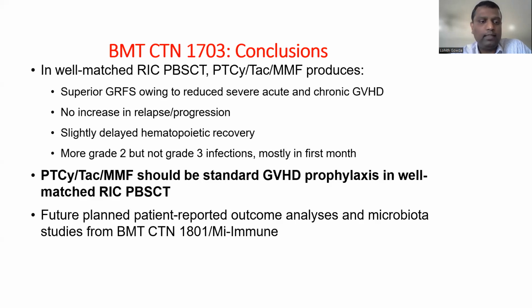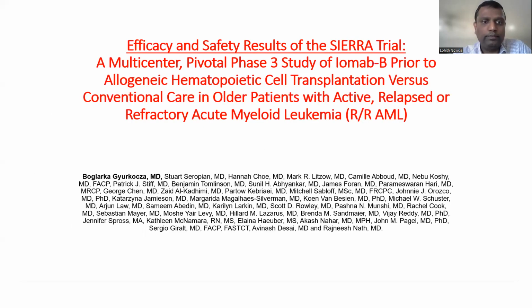Based on the findings, the field is slowly moving towards the option of using post-Cy as a GVHD prophylaxis option with reduced intensity conditioning going forward in patients who are well matched. There are ongoing studies to look for suitable biomarkers, and those will be coming out over the next few months.